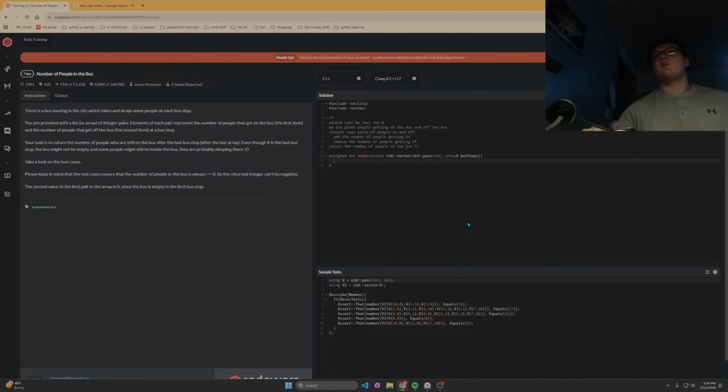So basically, we got pairs passed by reference, it's a vector of pairs. So let's just do a range-based loop of this. Let's make a variable called bus. So I'm going to say int bus, and set that to a default value here, like so. And then I'm going to say for, let's do size_t, I don't know. std::pair, because it is a pair.